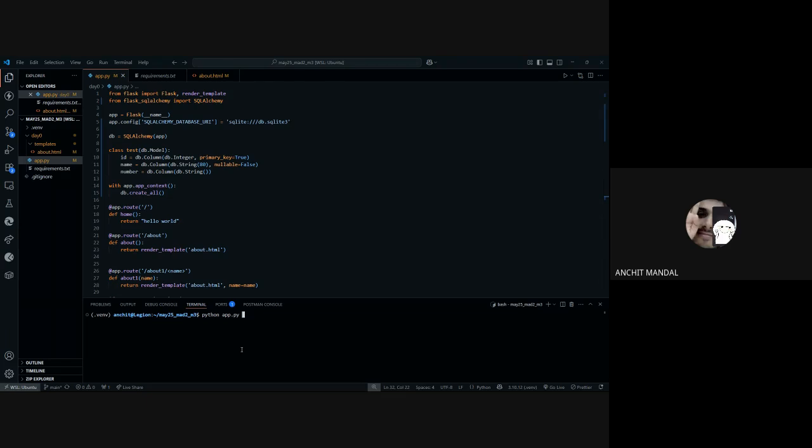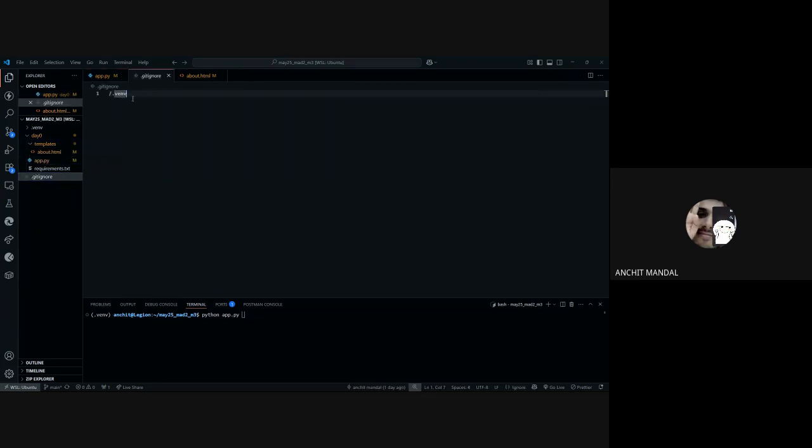Now, if I restart it, you can see as of now I don't have an instance directory. As per the default format, the database file would be created in an instance directory, right?